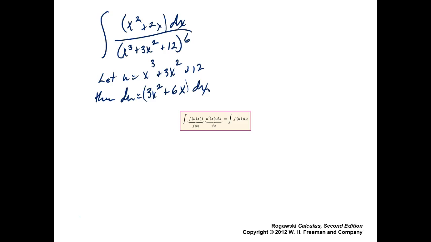Yes, factor out a 3. Don't just go dividing. Factor out a 3, or divide both sides by 3. That would be legitimate too. So then, if you want to divide by 3, du over 3 is equal to what? x squared plus 2x dx. And that is what we have up here. So this thing up here becomes du over 3. What does the denominator become?